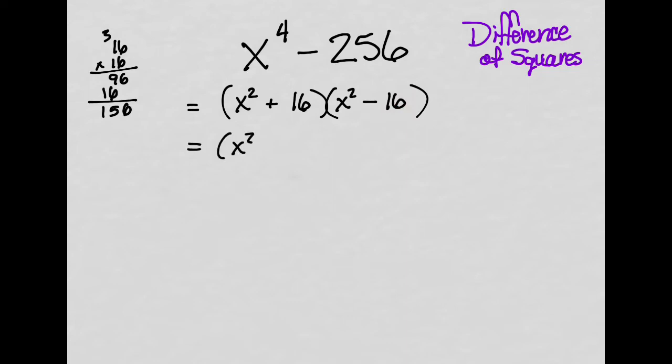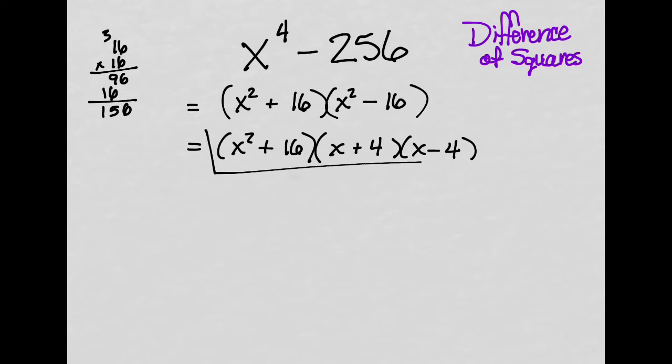This first factor, the add 16, cannot factor because it's an add. There's no such thing as a sum of squares. It's only a difference of squares. So we're going to do x and x in your first term, and 4 times 4 gives you 16. One's plus, one's minus. And you are done. It's a horrible rectangle. So if it's plus, you can't go any further. If it's minus and these two are both squared, you continue one more step.